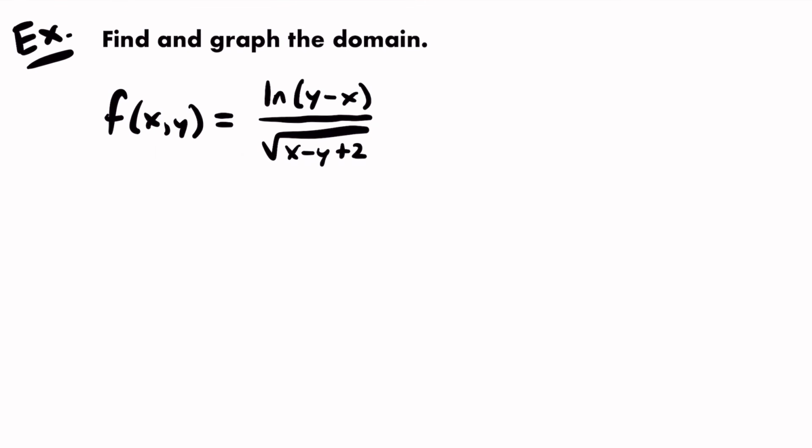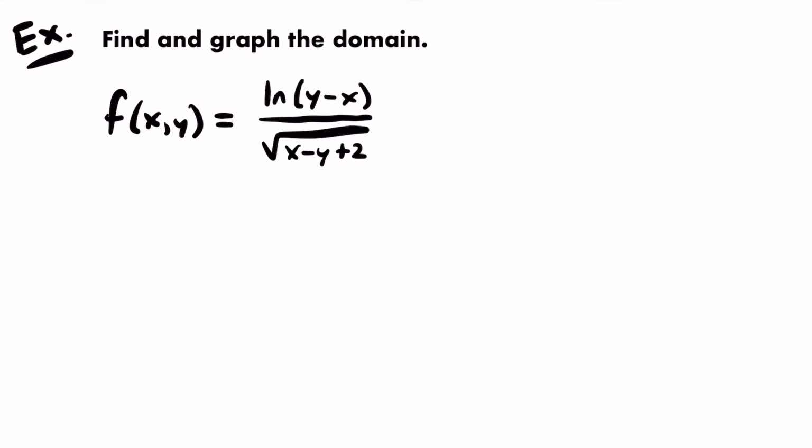So now let's first figure out the domain here. Are there any restrictions on x and y? Well, yeah, there's going to be some restrictions here because not only do we have a denominator that cannot be equal to 0, we also have a natural log function in the numerator where the input has to be positive, right? You can't input a negative number into a logarithmic function. So we have a couple things to keep in mind here. Let's start with the logarithm.